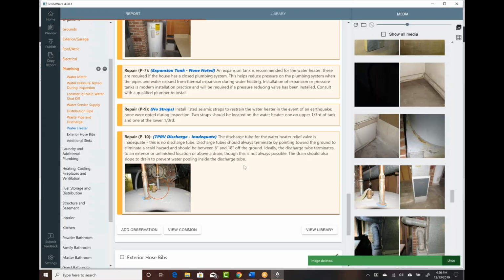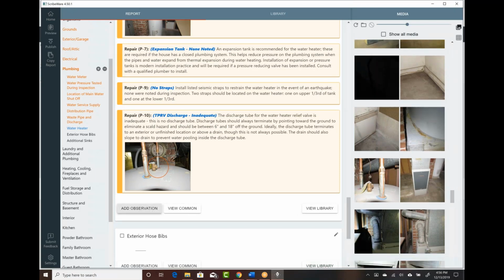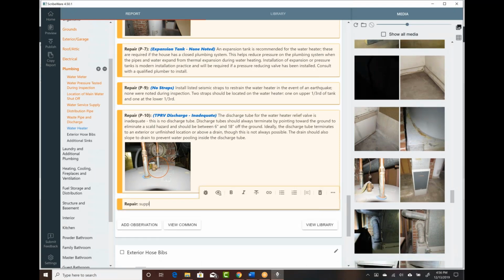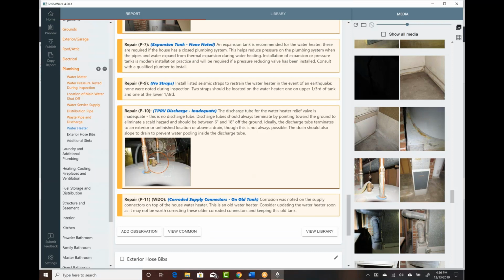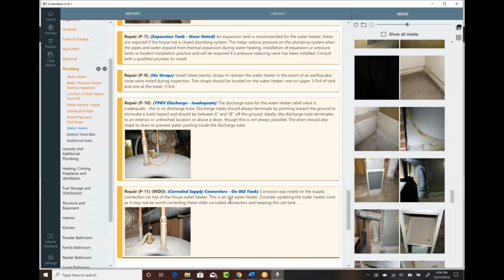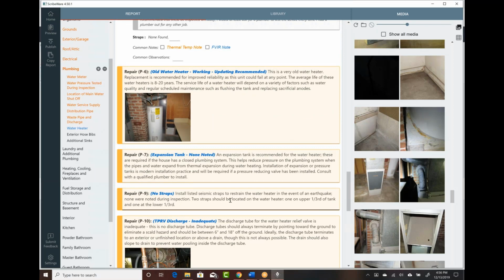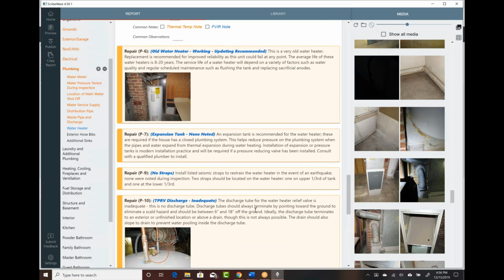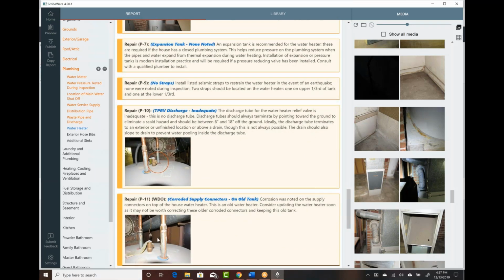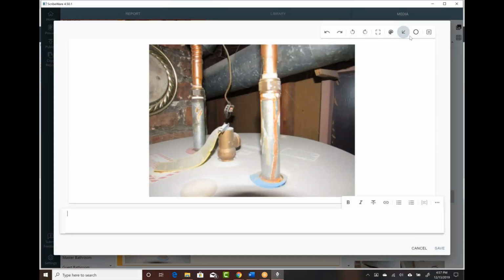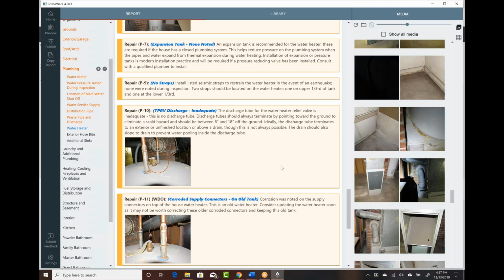Let's see, we also have leaking supply connectors. So you could start typing in the word supply. TPR supply connectors, corroded supply connectors, newer tank, corroded supply connectors, old tank. That's what I want. We'll drag that in. So this is an example. You can see I probably could have done a different way and said, boy, there's a lot wrong with your water heater, and used the whole photo captions thing. But this is also a cool way to show you how quickly I can find all my comments, because I've got all these different ways of doing it. So lots of different ways to get to your comments here and report on a series of observations.